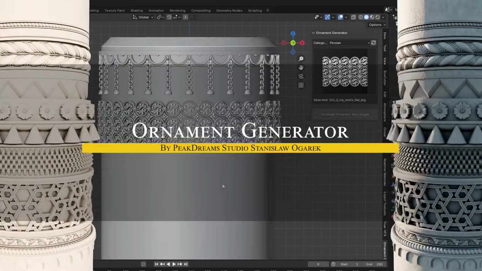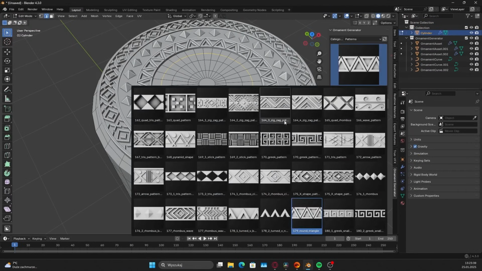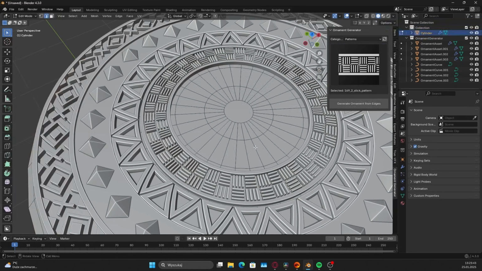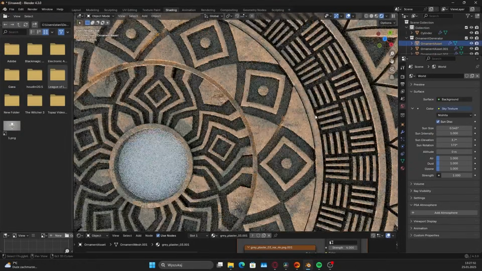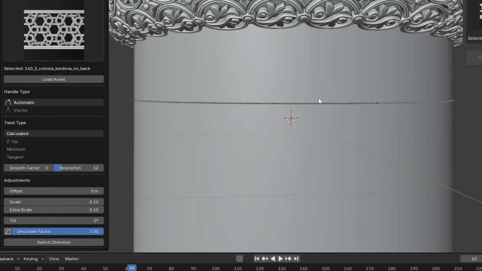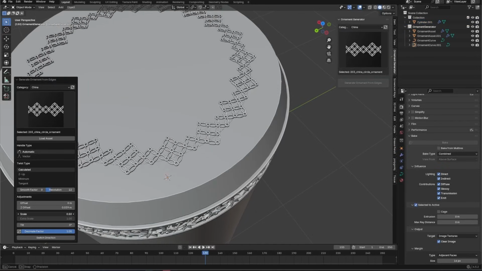With another interesting update, we have Ornament Generator version 1.2.0, which is the latest update of the add-on. Well, it is all about creating decorative designs with ease. If you ask me, modeling those by hand is gonna be a nightmare, because it's gonna take a lot of time. So this add-on has some ready content that helps you make those ornaments on the fly.